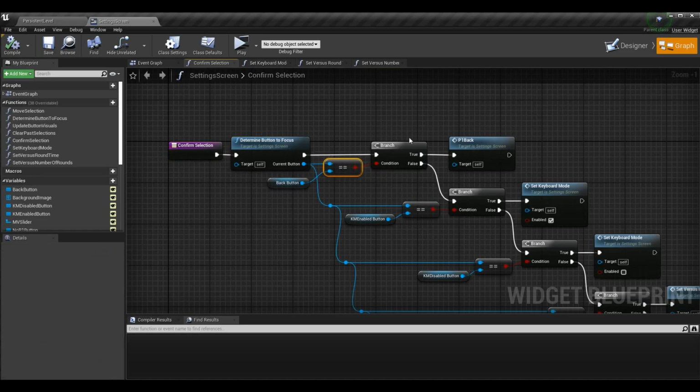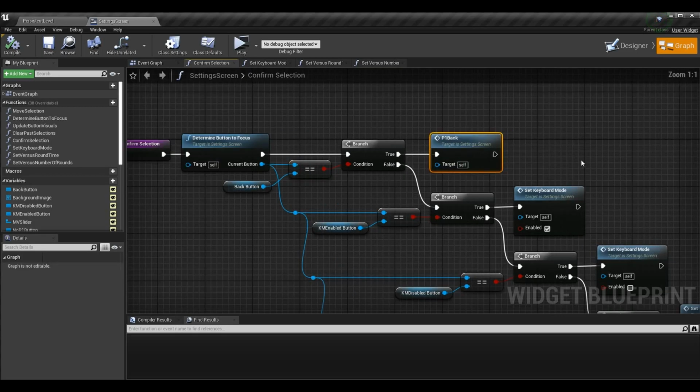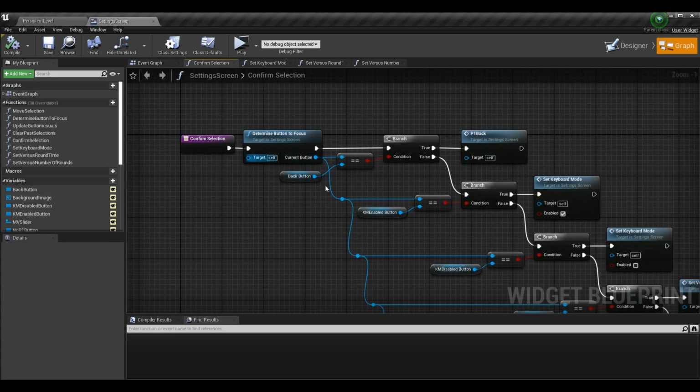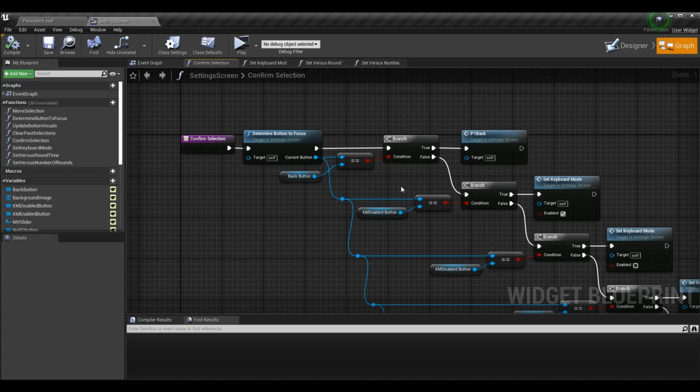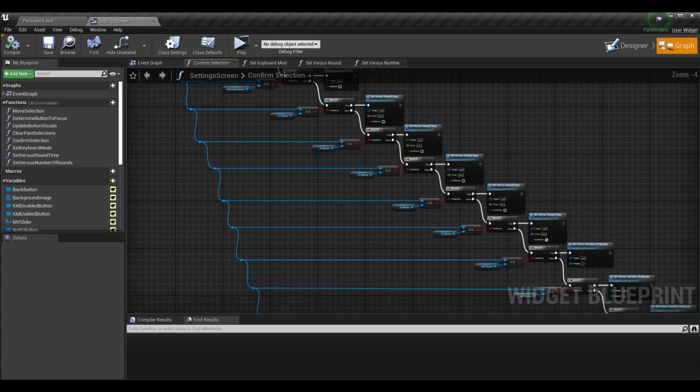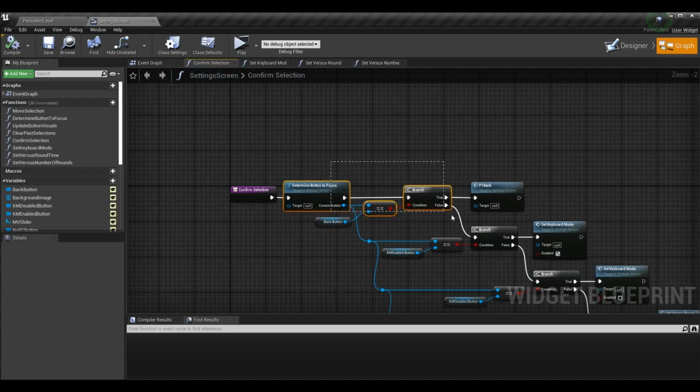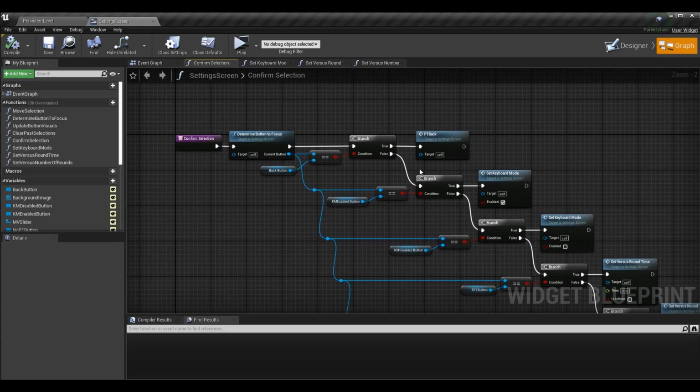Since these are equal, we should then go ahead and do the back button logic. Well, that's perfect. So that means that that's working as intended. We press the back button, so we go back. Simple enough. Well, we can literally do that logic for all the other buttons. The back button was the only one we've done so far, but there's literally nothing stopping us from using that same technique for all of these guys.